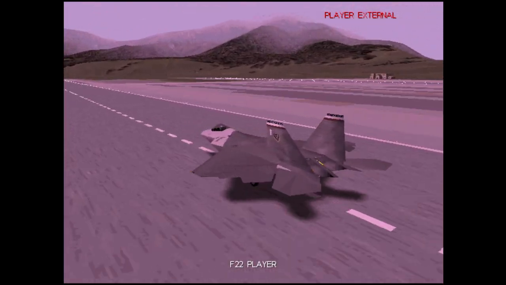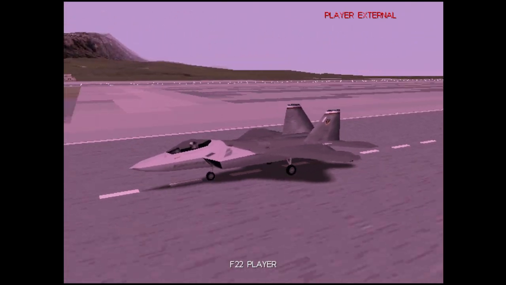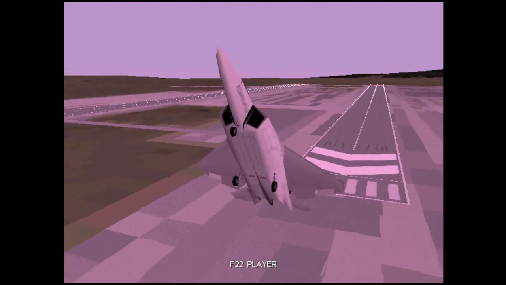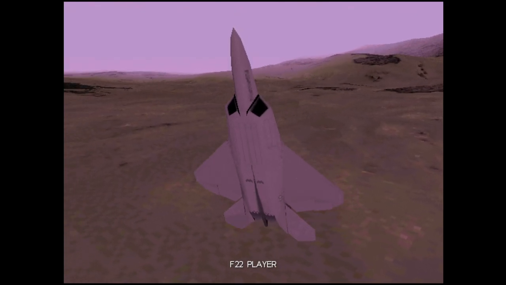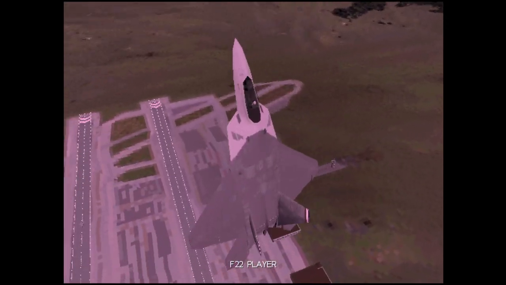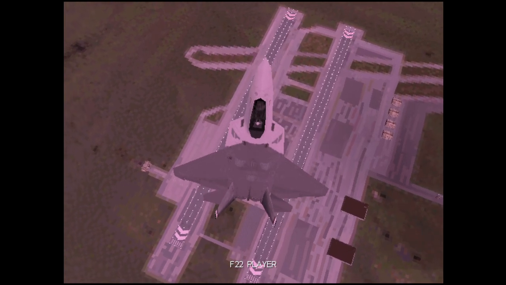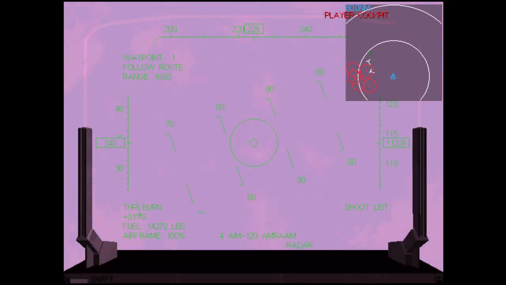My wingman is still standing on a runway. I'm surprised. He's somewhere there at the end. Where is he? Must be somewhere behind me.